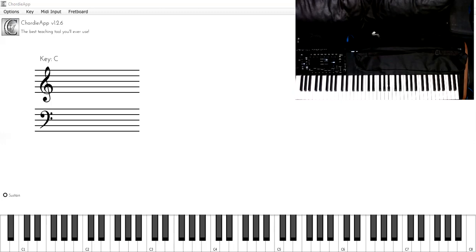All right. So I'm gonna play. Let me see. So we're in the chorus. I'll show you how it goes to the next part. This chord. Now we're in the bridge.